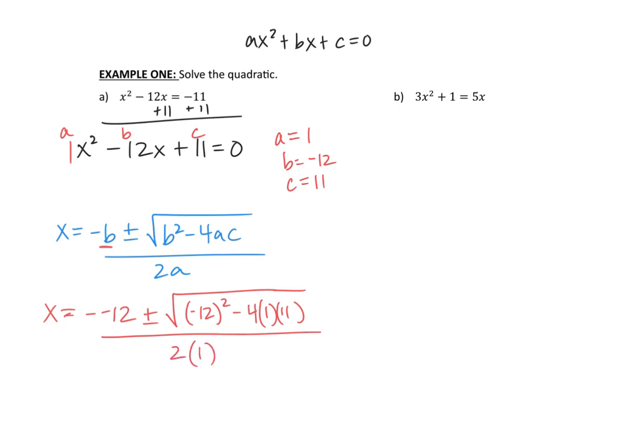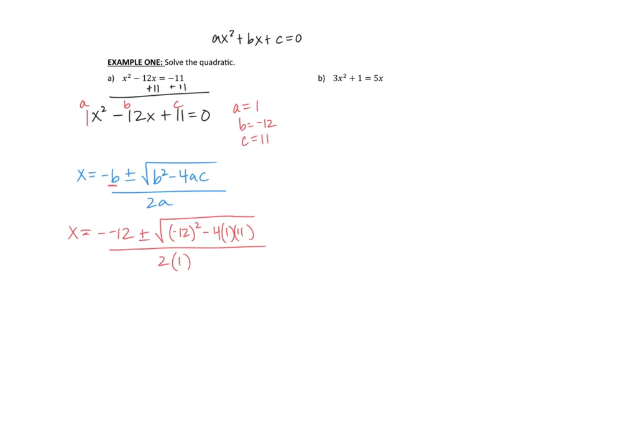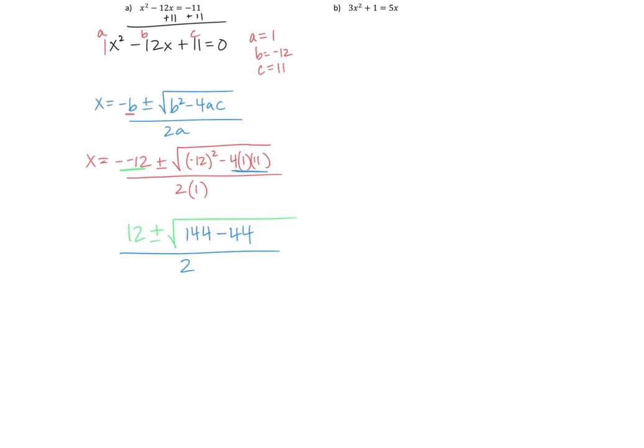All right, so now I need to work that out. I'm just going to zoom this out so I have more space to write. So now you have to use the order of operations. I usually just keep my first part. See that negative 12 there? That's going to turn to a positive 12. Plus or minus, I need to do inside there. So if I do negative 12 squared, that's 144. Minus, here I need to do 4 times 1 times 11, which is 44. And then all over 2 times 1 is 2. Okay, I'm going to keep going. So now I have 12 plus or minus.